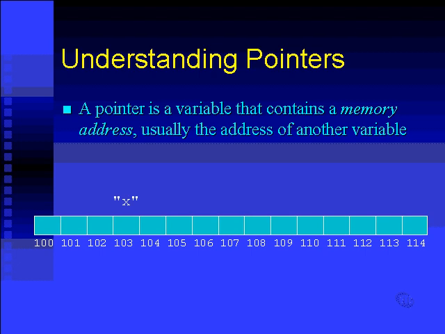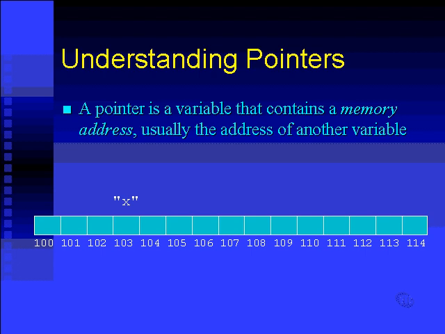Let's assign one of them. The x can be the box that's got memory address 103. Now these numbers, 103, 105, they're just arbitrary, and I'm just using them for illustration purposes. The real address is probably more like 286.49127, but you get the general idea. So x is the label that we put on the box that is actually numbered 103. So the address of x, if you like to think about it in these terms, and we're going to have to start thinking about it in these terms, is 103.